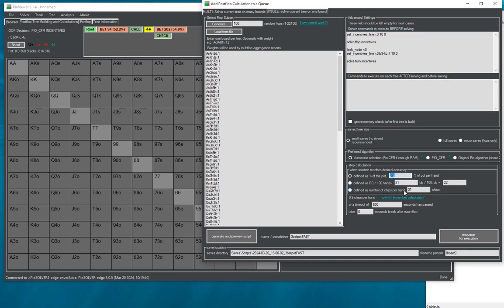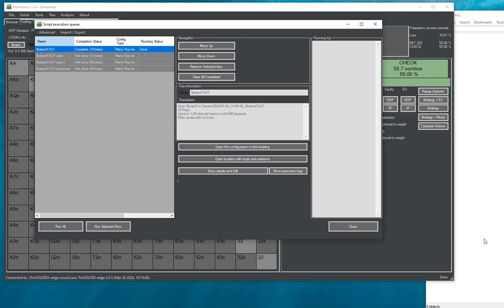I will set some absolutely unreasonably high accuracy, just so that my script completes very quickly. I will call this job 3-bet pot fast incentives, and I will name the file script incentive board, and I will enqueue this for execution.